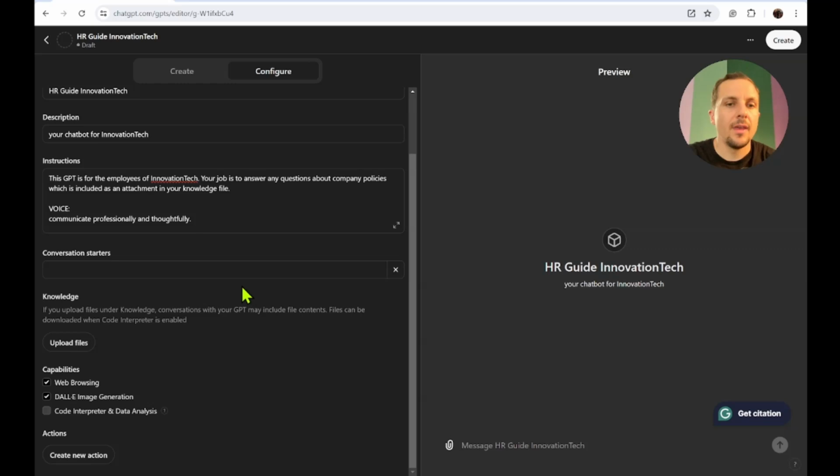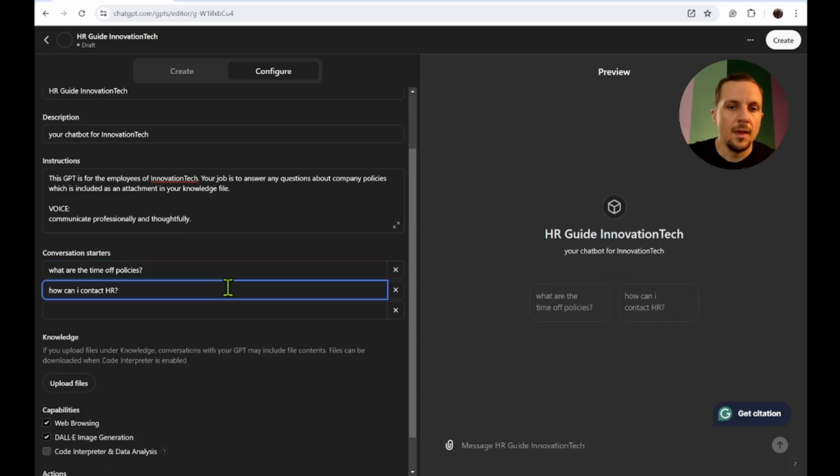Conversation starters. Essentially, what you can do is create standard questions to give as examples to interact with the chatbot. Remember, people can always put whatever question they would like in the beginning, but these are the questions that you have for this already. Okay, I've added 2 questions here for the conversation starters. You can create as many as you would like. I wouldn't recommend more than 4. It gets a little convoluted after that.